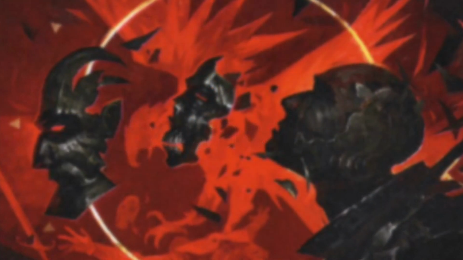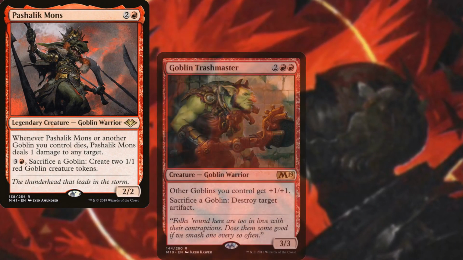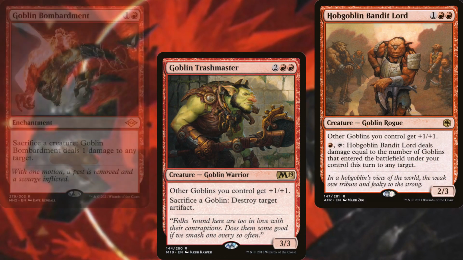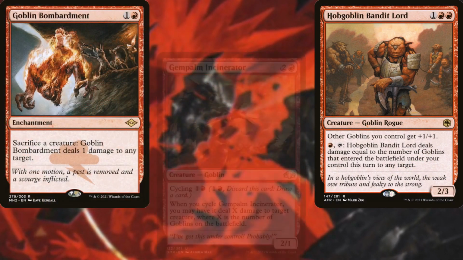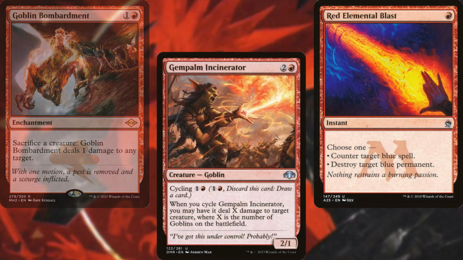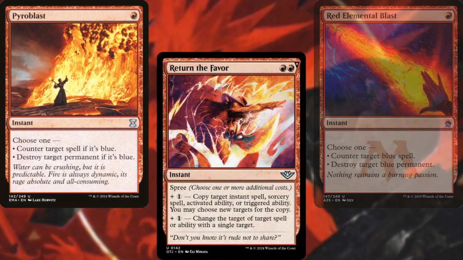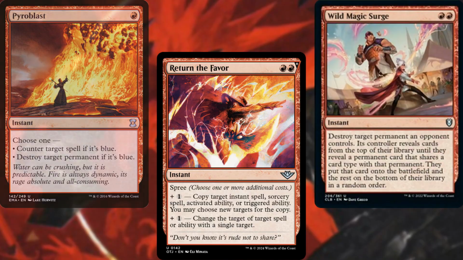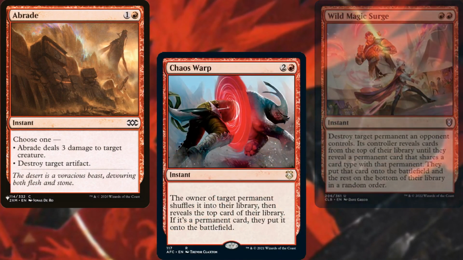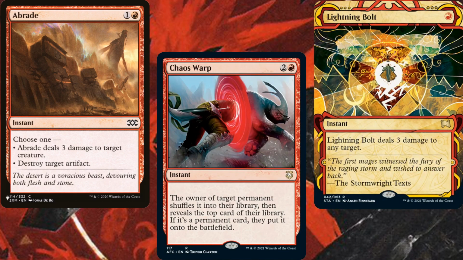Our interaction and spot removal package consists of Pashalik Mons, Goblin Trashmaster, Hobgoblin Bandit Lord, Goblin Bombardment, Gempalm Incinerator, Red Elemental Blast, Pyroblast, Return the Favor, Wild Magic Surge, Abrade, Chaos Warp, and Lightning Bolt. Gotta keep our opponents in line somehow.